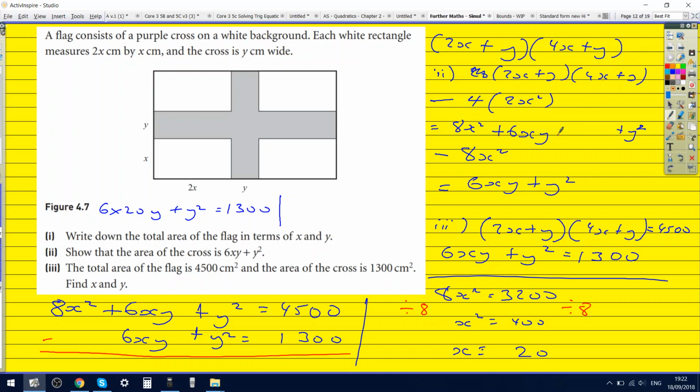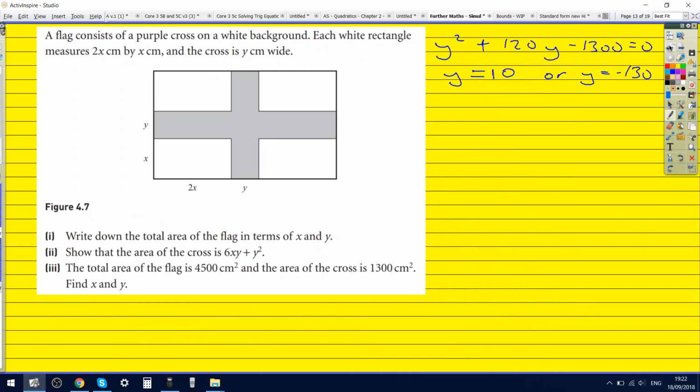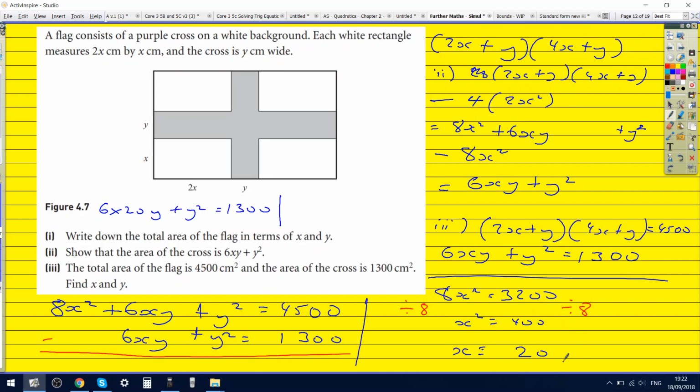Okay, and so is this flag a parabola? No, it's not. And so what does that tell you? We can't have a minus length, that's for sure. Correct. So it must be y equals 10 here. So y must be 10 and x must be? x must be 20 because that's our only value, I think. That's it. And actually, if it was a parabola, there would be two x values. What else squared gives you 400?